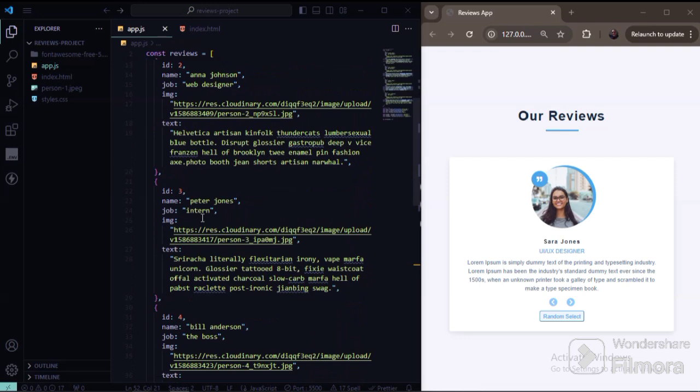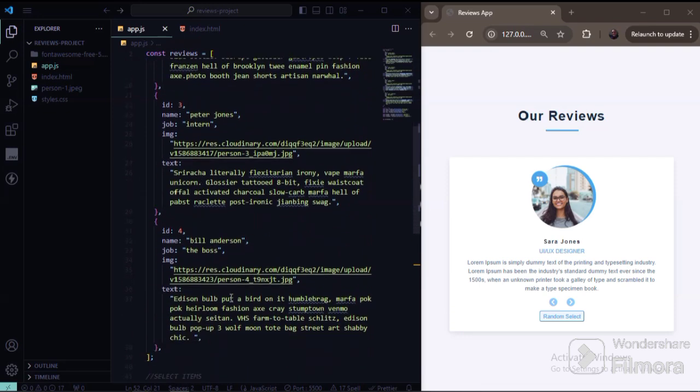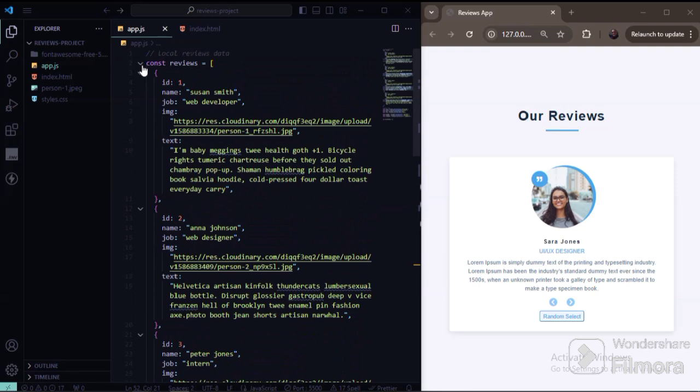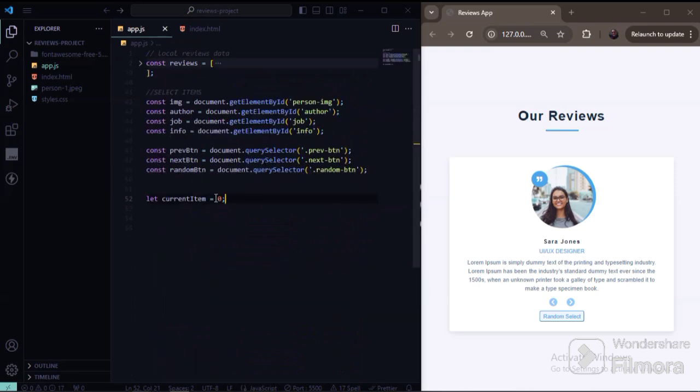The third object has an index of 2, and this last object has an index of 3. So having that in mind, when I'm accessing the first object, the index is 0. But when I have a value of 1 here, I'm actually accessing the second object in the reviews array.